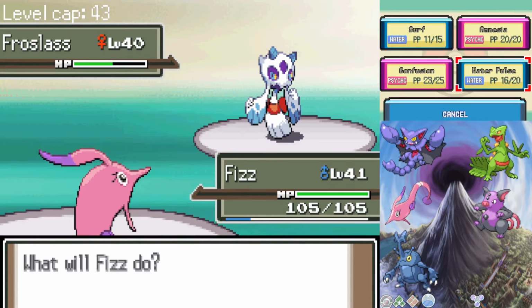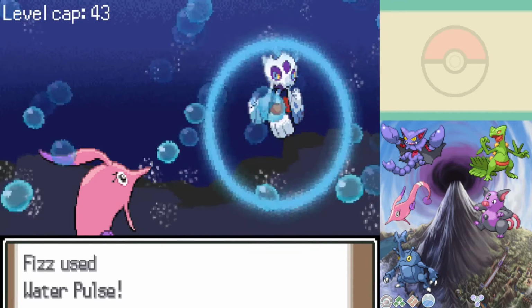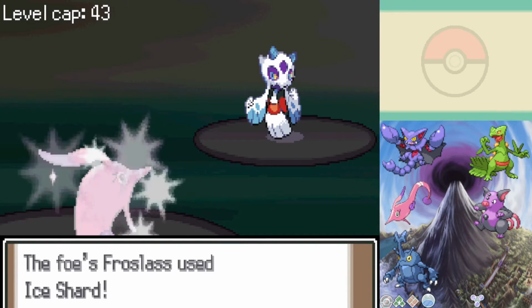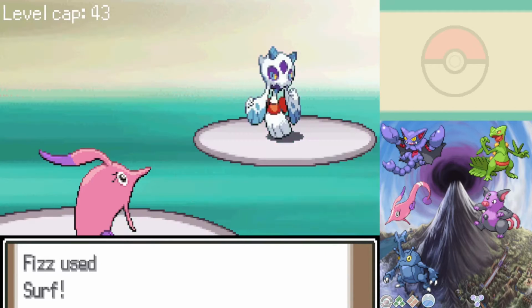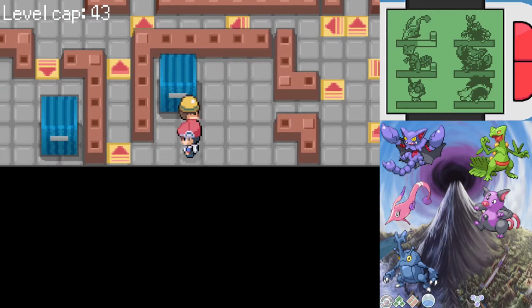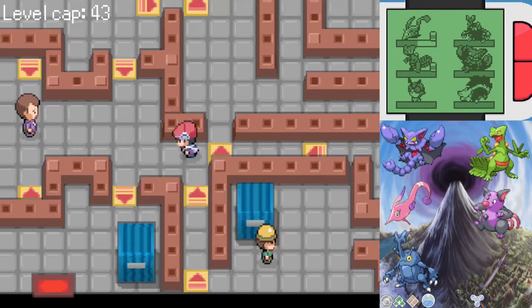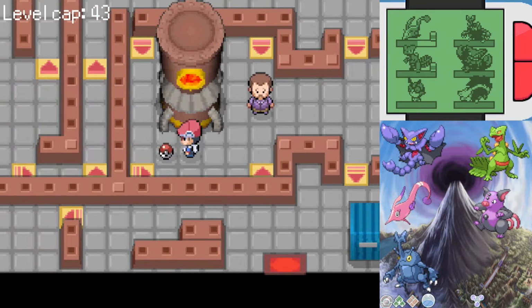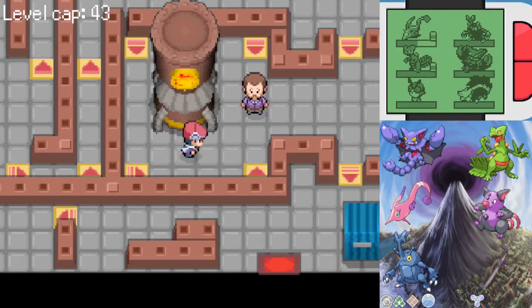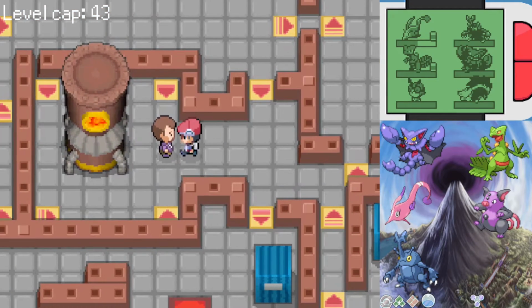Okay, Captivate is a little bit annoying, and honestly, it's not going to make that much of a difference. But with a third hit, we bring down this Froslass, and that should be that dealt with. However, I am starting to get a bit concerned about my level cap. Also, this is normally a TM for Flamethrower. So now, instead, we can teach Lick to anything that would normally learn Iron Tail.